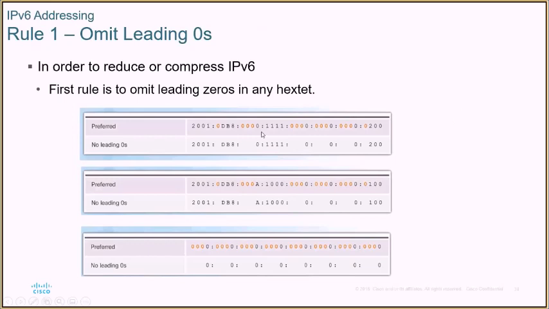Now, the first thing you can do is you can actually lose the leading zeros. And so you keep all your colons in there, and if it only sees 3 characters, it will assume that it needs to fill in 1 zero in front of that. And this one, because there's 3, that would be 12 more binary zeros in front of that, and so on. And so that will actually shorten that number a fair bit. And that's one way to do it.